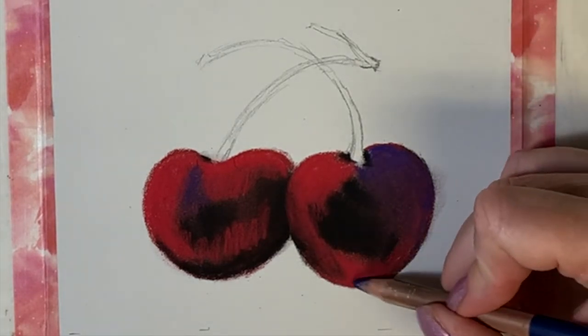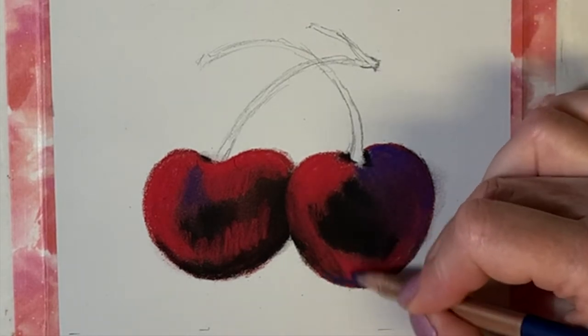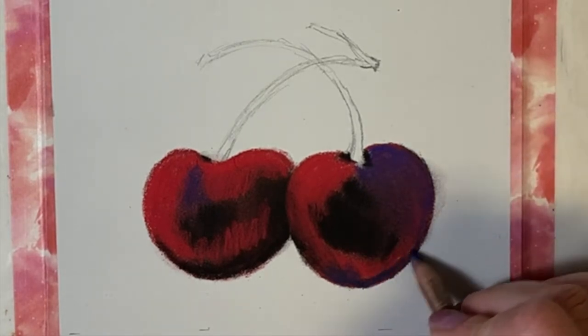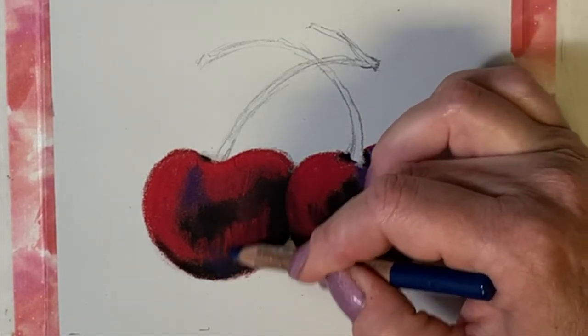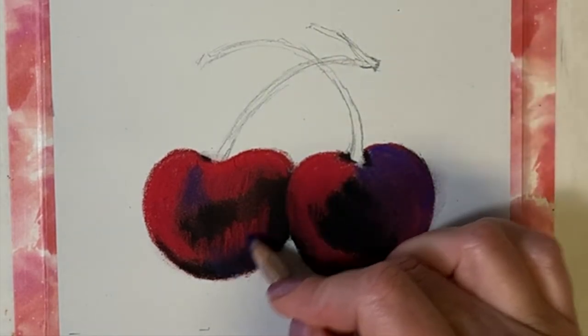I will add a bit of navy blue on the bottom here. This is number 149 in the Caran d'Ache. If you don't have Caran d'Ache, just use the colors that you have. Use whatever navy blue you would have on hand in your own set. Just try and get the colors to match as closely as possible. They don't have to be exact.